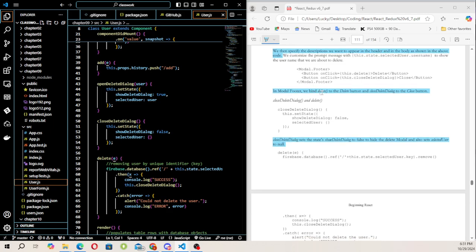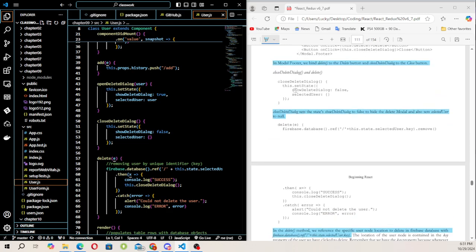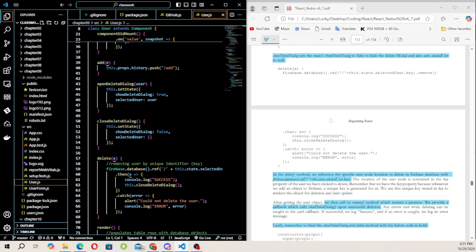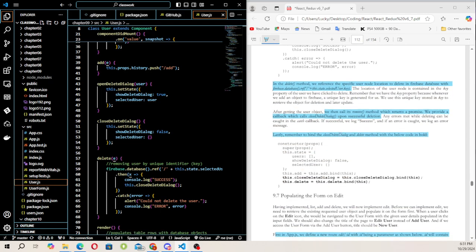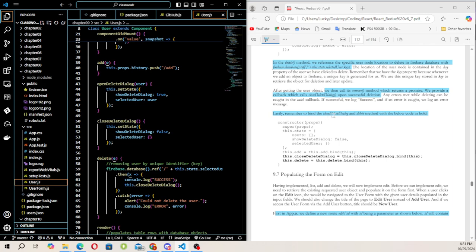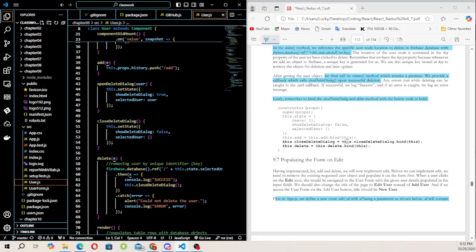And in our modal footer, we bind the delete button and close delete dialog to the close button, as you can see here, right? Close delete dialog sets the state show delete dialog to false to hide the modal, and sets the selected user to null, as you can see here. And then lastly, we're going to bind our close delete dialog and delete method with the code that we have here, right?